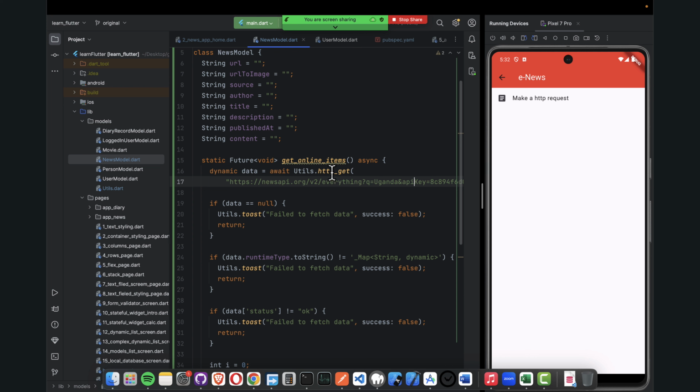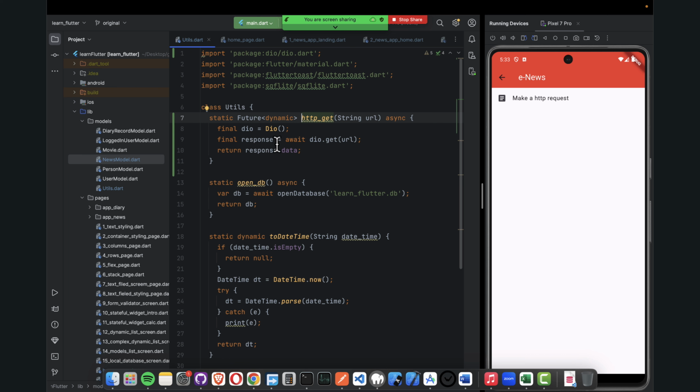So we created a function in the previous class that can help us get the data from the internet, and this function we put in a class called utils, or utilities. In that utils class, we created this class ourselves, and we put functions that we can keep on using at any time. So we created a function and called it HTTP GET. Let me go to that function and show how we created it. If I open it, we have what we call HTTP GET. The use of this HTTP GET is to get anything, any data, from the internet, and give you back whatever it has got from the internet.